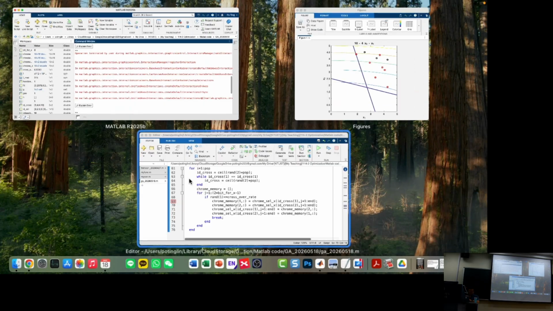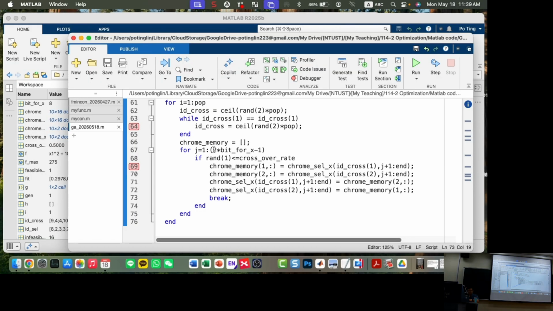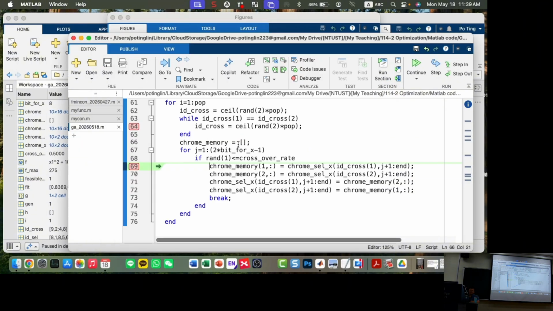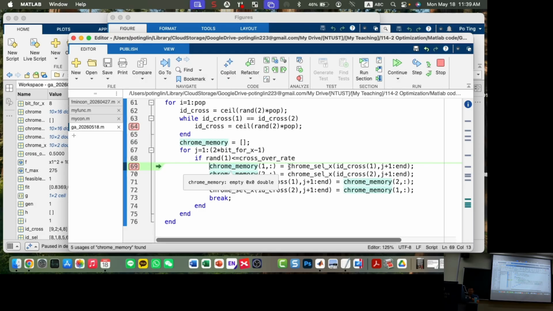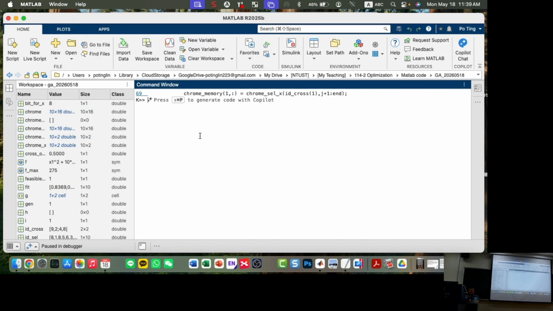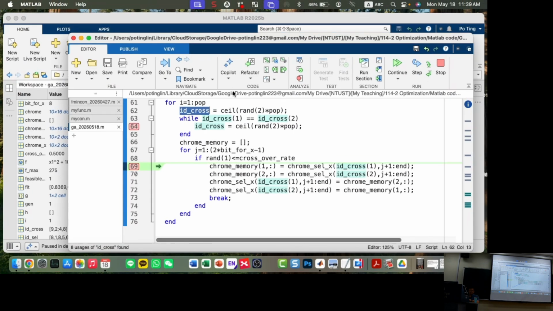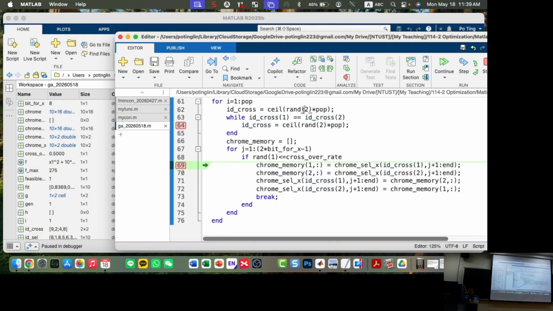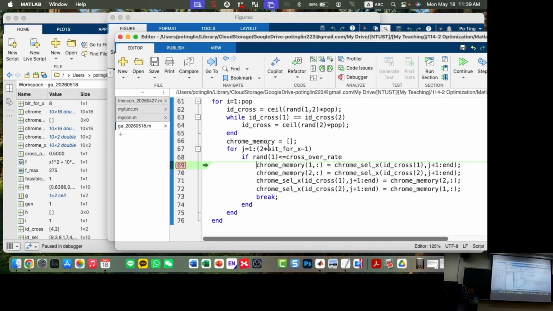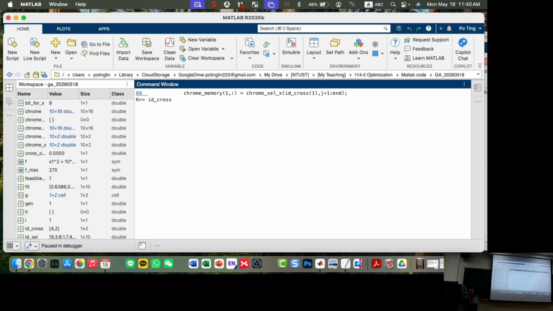Something's wrong here. Okay. Now let's take a look at what the chromosome IDs are. No, this is not what I want. So 1 and 2 here, sorry. So do it again. So the crossover ID. So the fourth one and the second one need to be swapped.